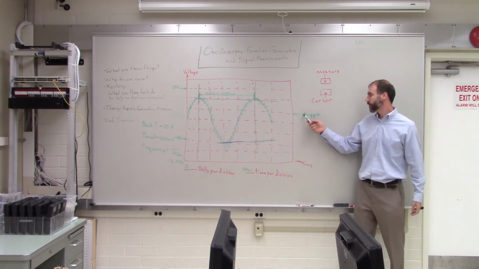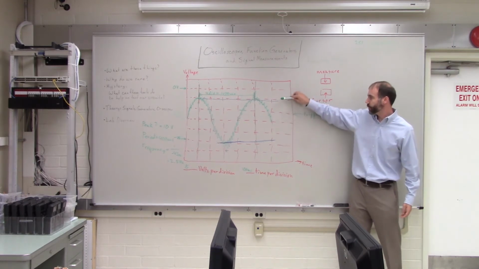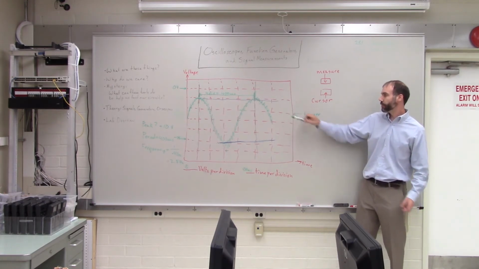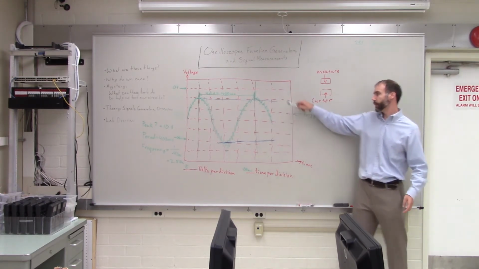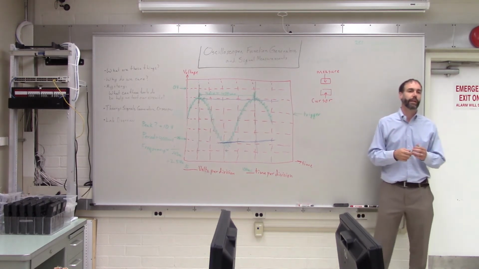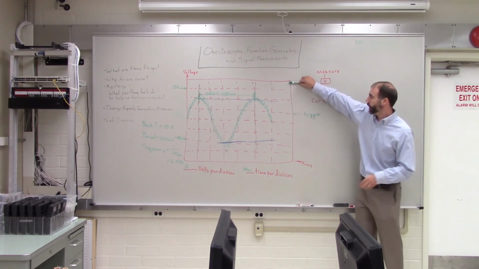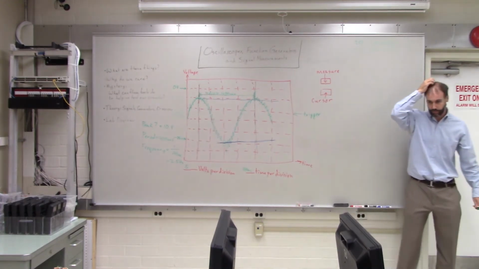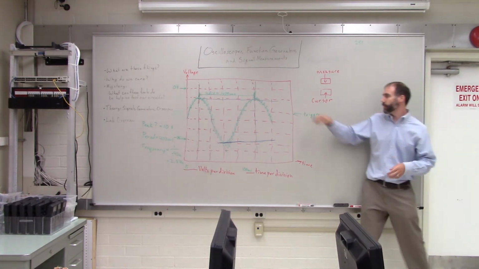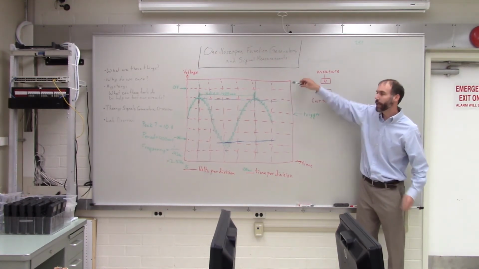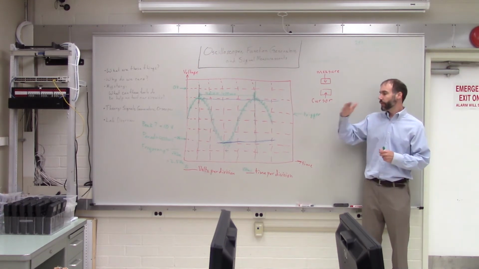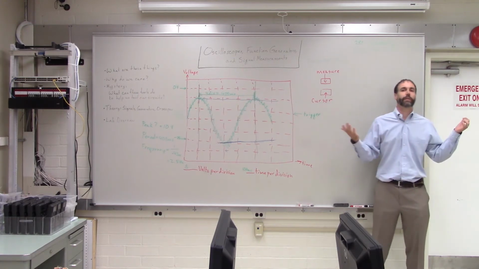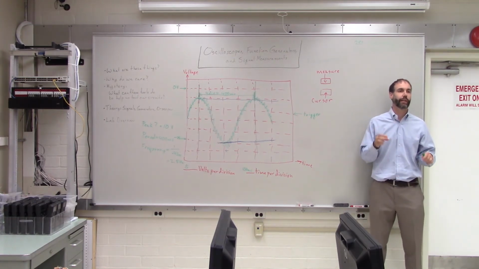Because of that, this trigger level has to be between the top and the bottom of your wave, right? If it's somewhere in there, then your wave is going to cross that trigger level at some point and cause the picture to be taken. If the trigger level is up here, then the wave is never going to hit that. So if the trigger level is too high, the voltage never crosses the trigger, and after a certain amount of time, the oscilloscope says, it's been too long since I've taken a picture, I'm just going to take it.